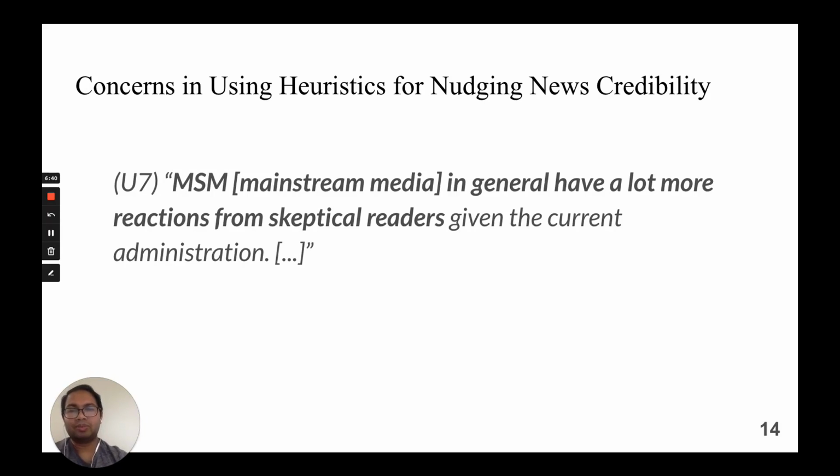Take the example of the New York Times. It has a large following by skeptical readers, whereas Fox News is not being followed by many skeptical readers. Therefore, the bandwagon heuristic could negatively affect content from the New York Times.